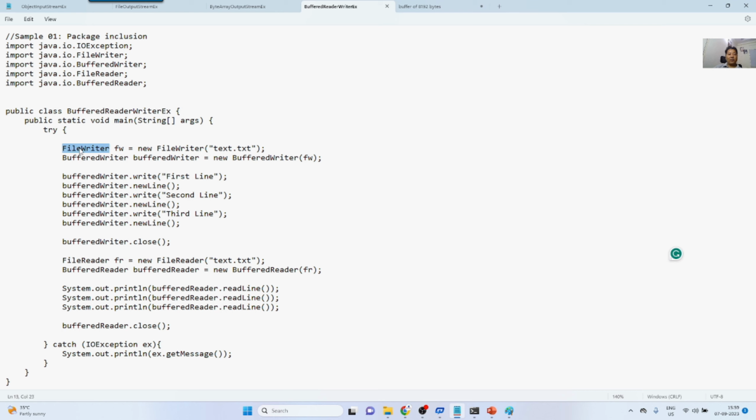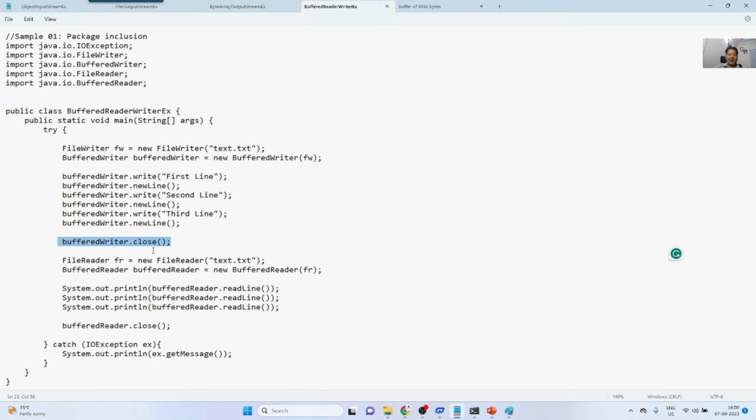For example, I'm creating one file writer and creating this file, and through the buffer writer, I'm passing this file writer object, and I'm writing one line and putting a new line. Then I'm writing the second line, putting the new line similarly, and I'm closing it.